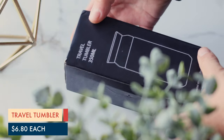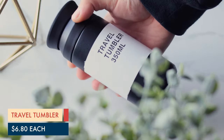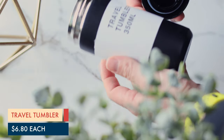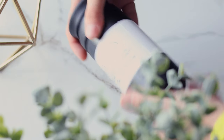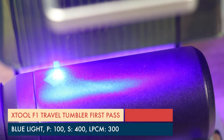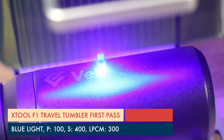As many of you know, one of our favorite things to engrave with our xTool machines are tumblers and water bottles. We have quite a few lasers, and we have always loved how these come out on the xTool. We like to always do two passes on the F1. The blue light does a better job at removing coating from the tumblers, and then we use the IR laser as a second pass to clean up.